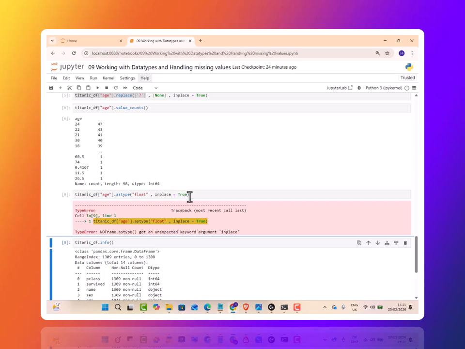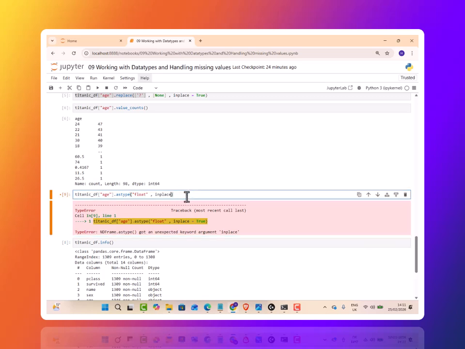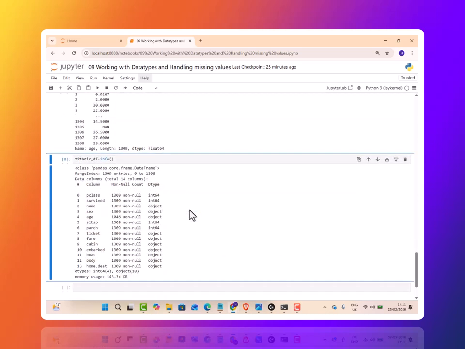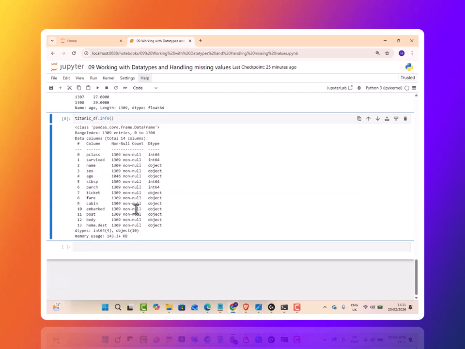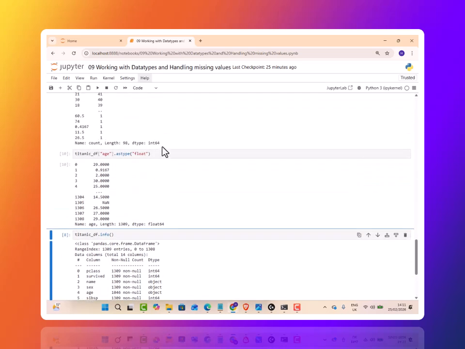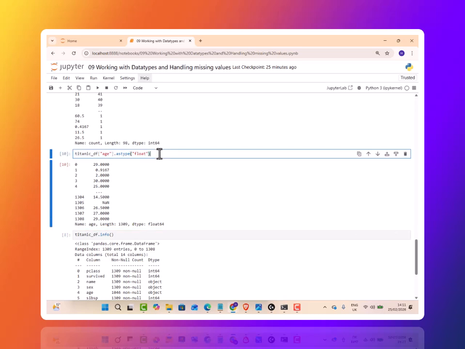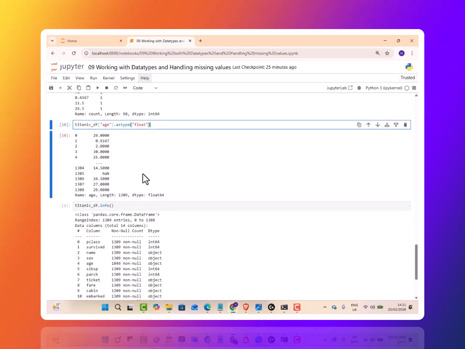All right, I understand. So let's just remove this and see whether it's done. I should be able to see this change from object. I've changed the age to float, and it shows me this.